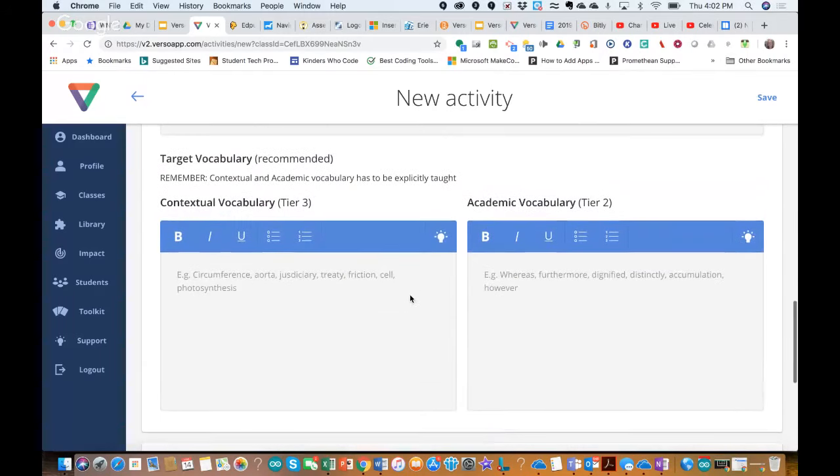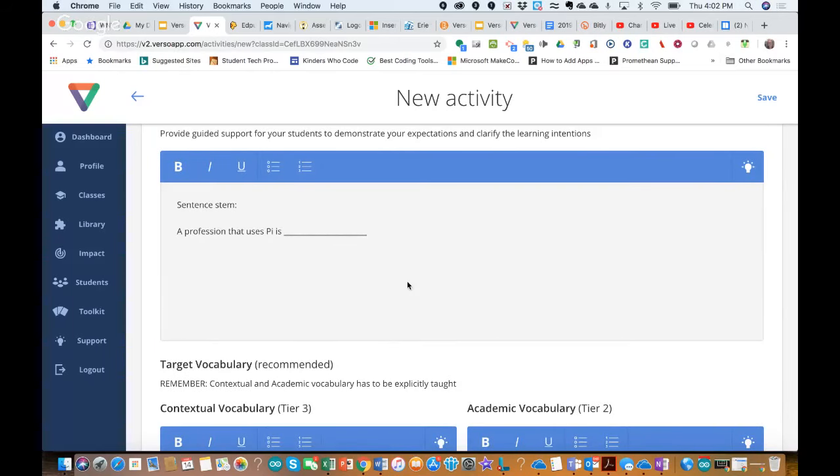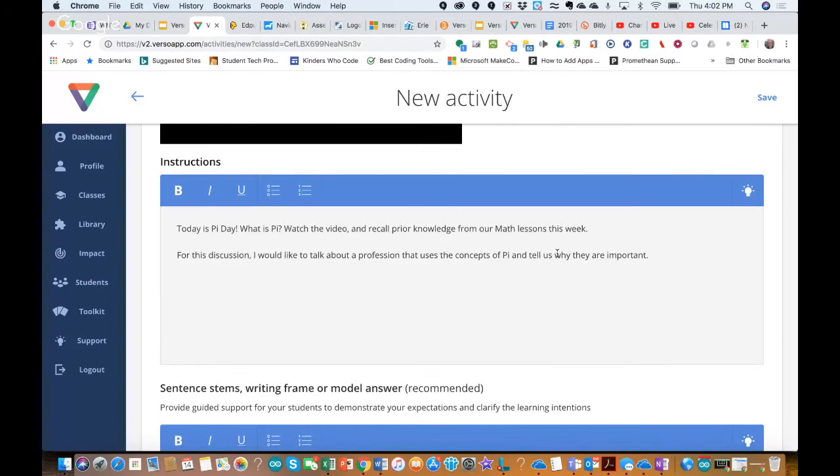Now here is where they recommend you put some targeted vocabulary. What this does is when you look at your teacher results, it's tracking when students use these vocabulary terms. Certainly, this is maybe vocabulary that you have explicitly taught. It could be something that you mention in your instructions. So be sure to use the math and academic vocabulary language that we have been practicing.